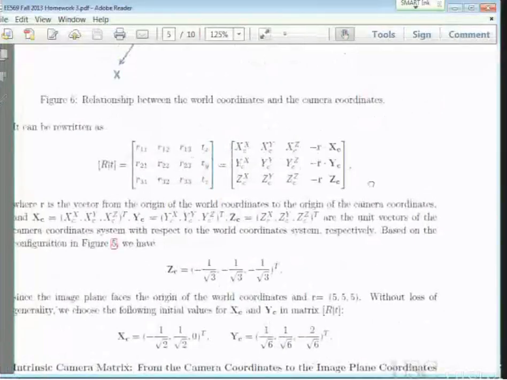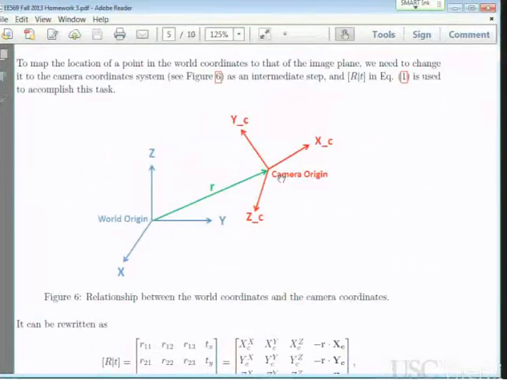You find R. A translation is needed, right? Your camera moves from this to here. You need to take care of the translation, and you need to take care of the orientation. So we simplify. We make the translation coincide with the origin, and also make the 3 axes coincide. Then we can talk about the second matrix related to the perspective projection. So the extrinsic one just tries to align the coordinates, align the origin. That's all we try to do.